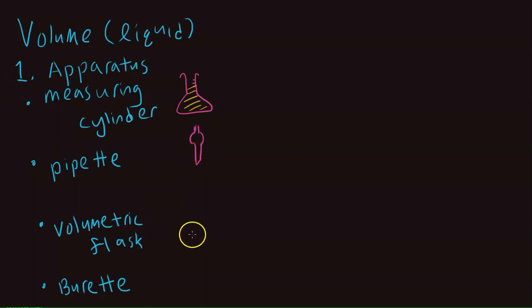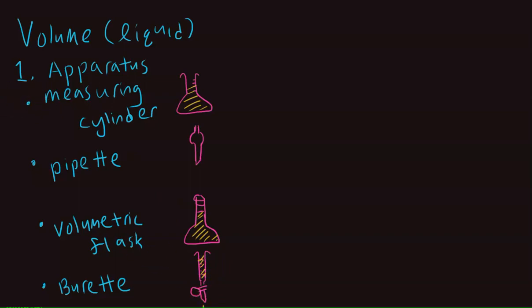Next one is a volumetric flask, which is usually covered. Okay, so it has a flat base as well. And like the measuring cylinder, it has markings. Sorry, it doesn't have markings. It has only one marking, for you to fill to that marking to give a very, very accurate reading of whatever liquid you have poured in. Okay, last one would be a burette, which has the most distinctive design actually. It's a tube with a knob here for you to control the flow of the liquid. So when you pour the liquid in, you can actually control its flow rate.